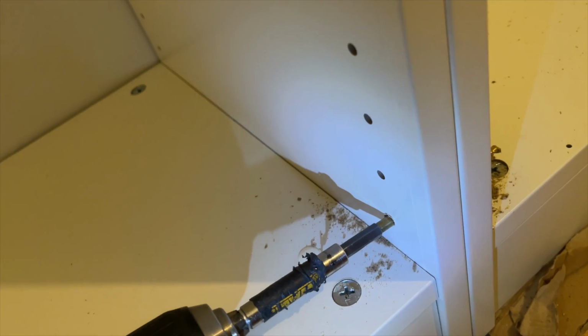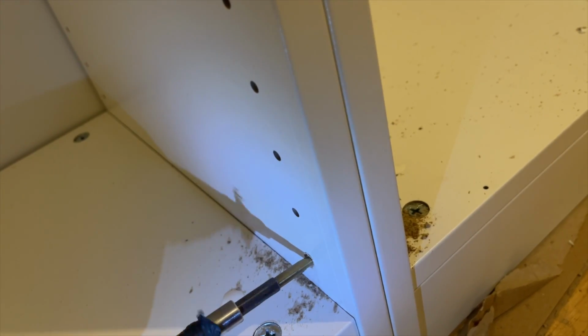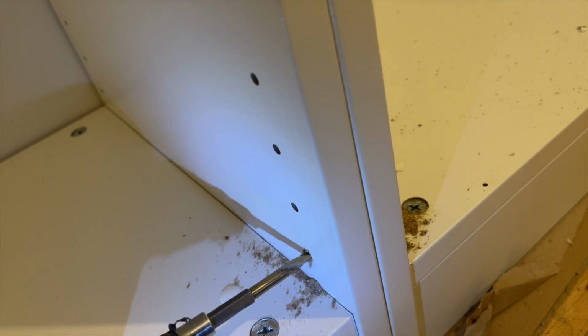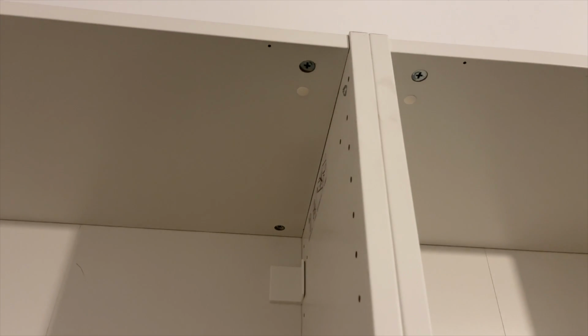Super simple. Right here, I'm just showing you guys how I'm connecting both packs. So I drilled a hole going through both packs. Each wardrobe frame comes with this bracket. I'm so sorry I wasn't able to get a picture of it, but it comes with the bracket, and you basically just screw it through both wardrobes and it connects them so it can give you a flush and seamless finish.